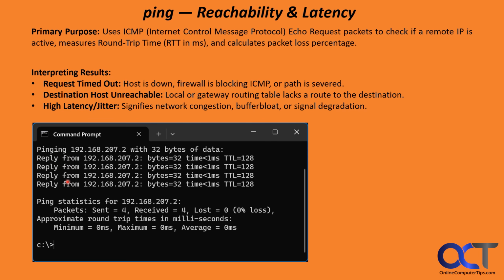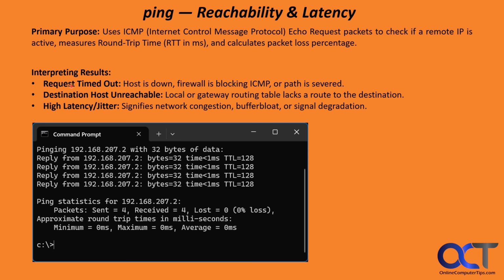Usually you get 4 tests, and then it gives you how many bytes it's using to send out, and then the time to live. So you want to watch these numbers here to see if they're kind of higher than they should be, and that'll indicate some type of latency. Or if you don't get these replies, it comes back saying not found or whatever, something like that, then you know you have a connection problem, assuming the other device is pingable and allows ping, like I mentioned before.